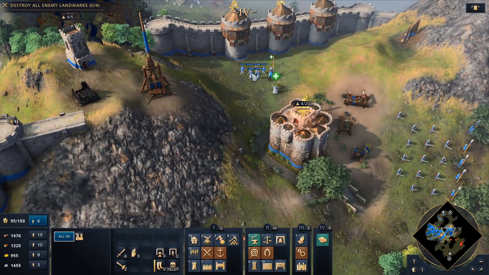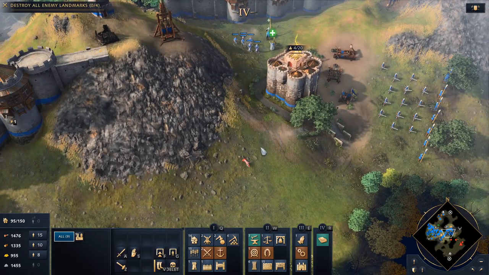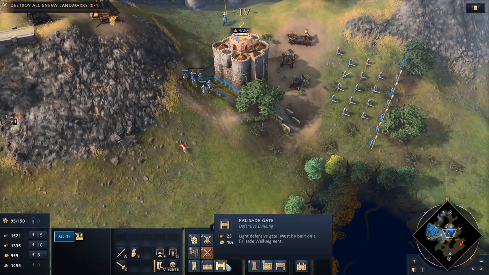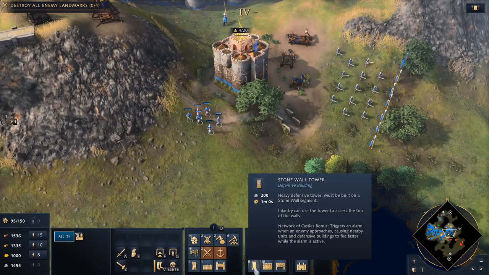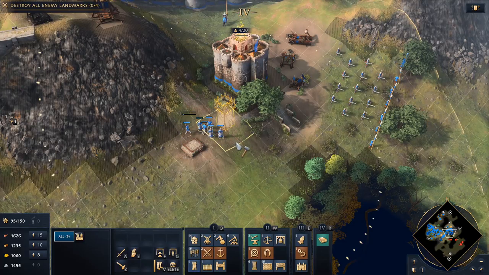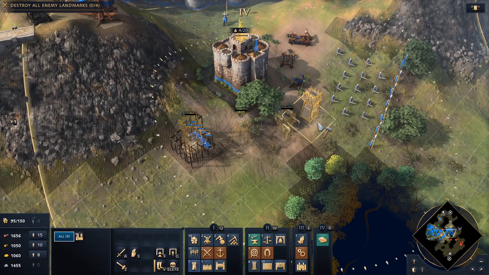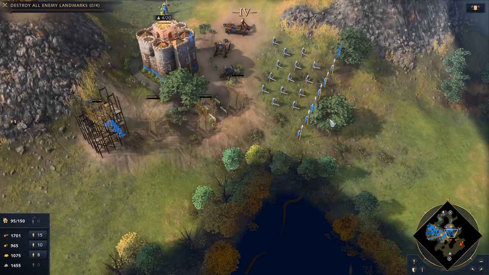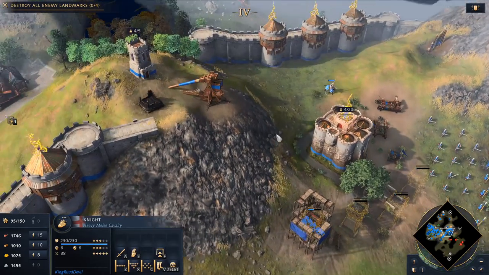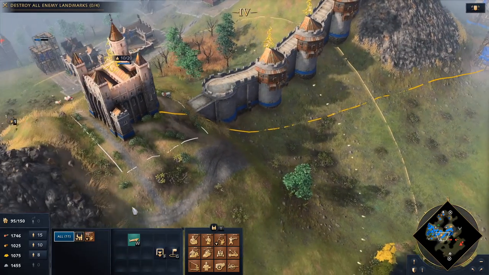Alright, and now we're gonna have some fun, boys. This is where it gets interesting. We can build a university for all the endgame upgrades, which are really expensive, but really good. 200, oh no, that's the wrong one. 100 wood. It's a building, Andy, yes. This game is using Twitch speak before Twitch. This game is ahead of its time.